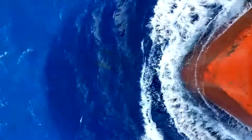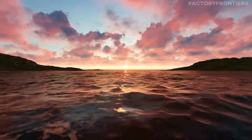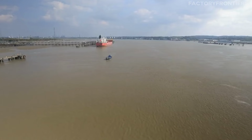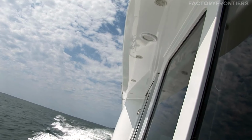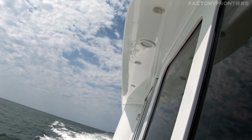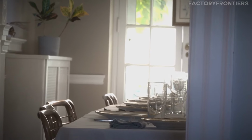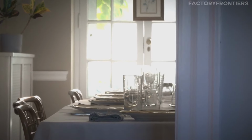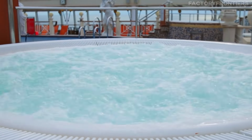Life aboard the Ever Ace presents unique challenges and experiences for its crew members. Extended periods at sea, often lasting several months, require adaptability and resilience. The ship's size provides some advantages in terms of living conditions, with more spacious accommodations compared to smaller vessels. Crew areas typically include individual cabins, communal dining spaces, and recreation facilities. Despite these amenities, the nature of life at sea remains demanding.